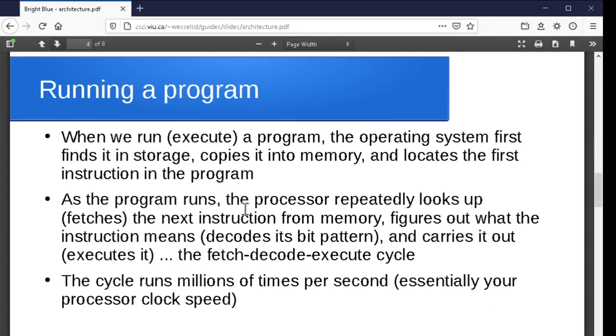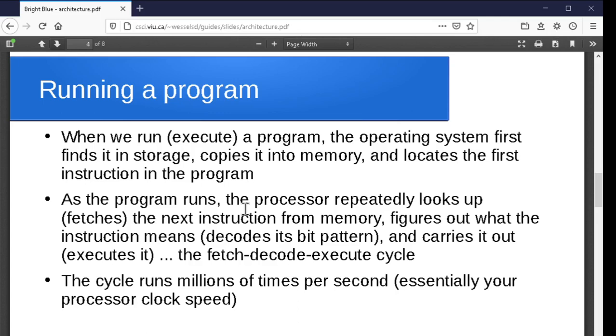So when we go to run a program, when we execute a program, so we double click on it or type in a command to run it, again, the shell is figuring out what we want to do and passes the instructions off to the operating system. The operating system has to go and find out where that executable lives right now. So, maybe it's off on disk someplace. It has to copy that collection of instructions, right?